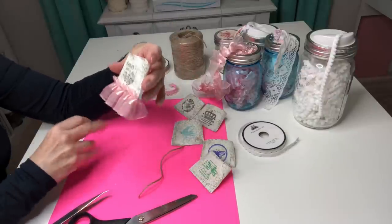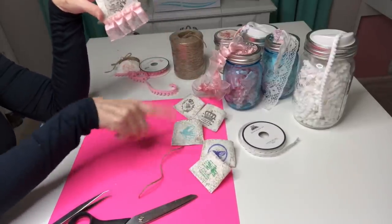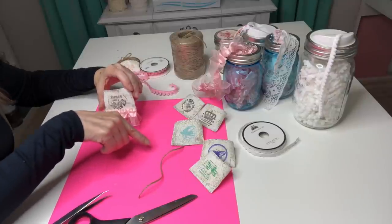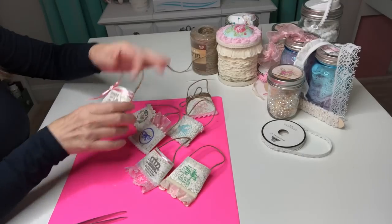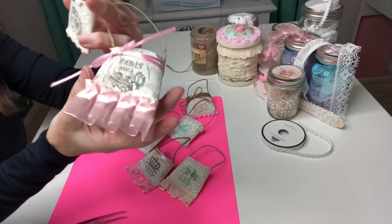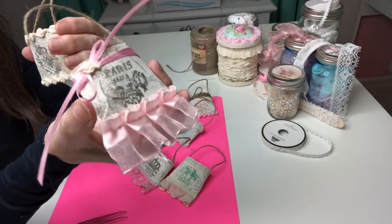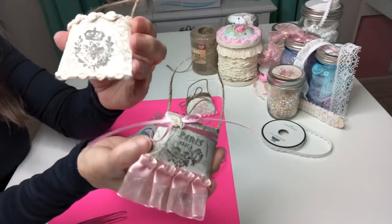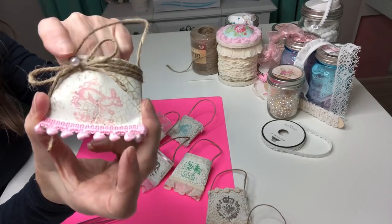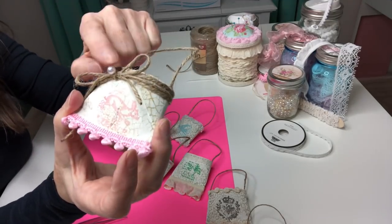Okay, that's pretty. So I'm going to go ahead and glue some more little embellishments on these, and I'll show you each one after I'm finished with them. Okay, let's get a look at these before we put our little posies in there. So we've got some pretty little trim around there. That's cute. I actually pulled that bigger bead off and put a smaller one on there.